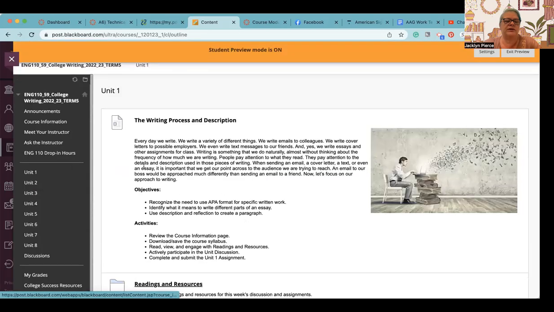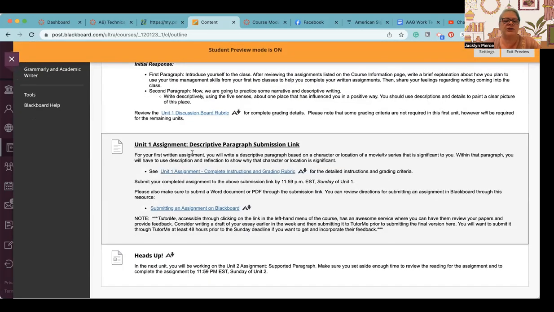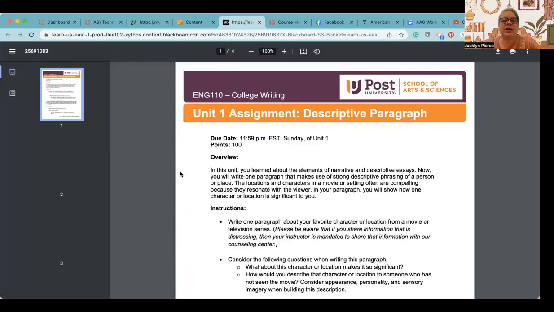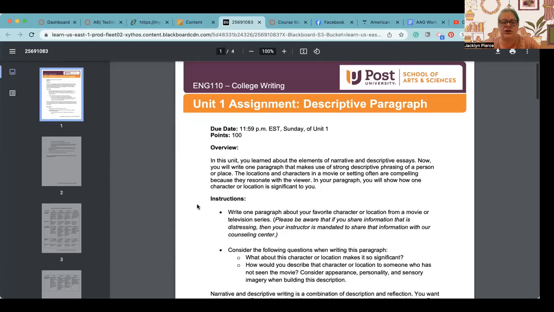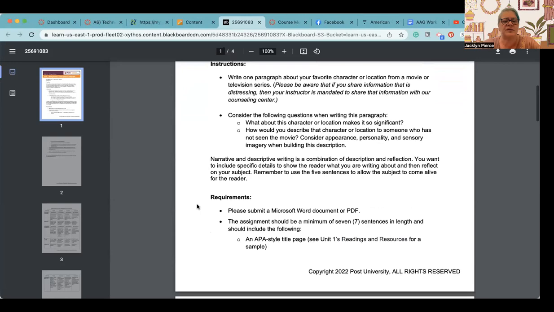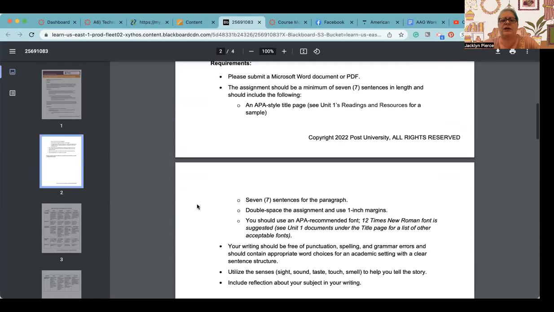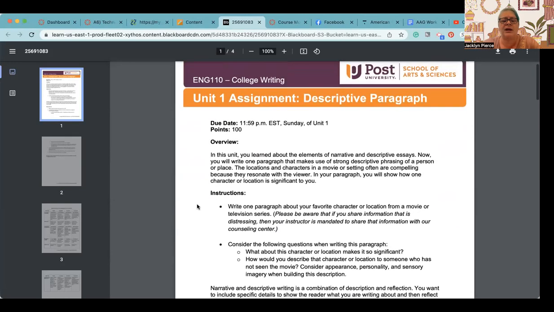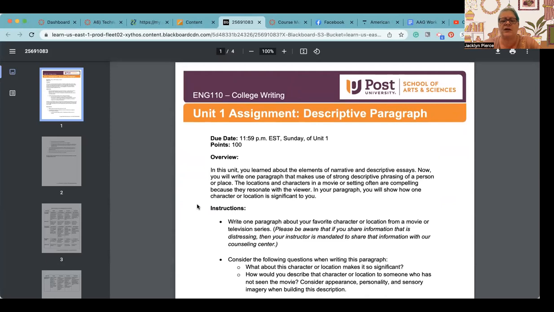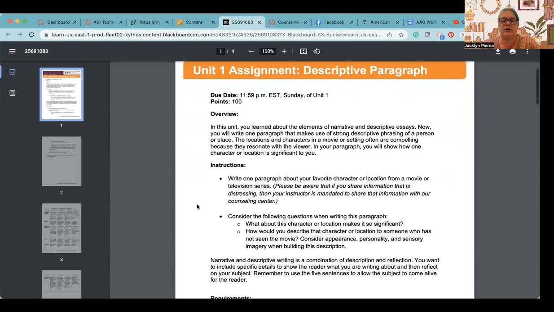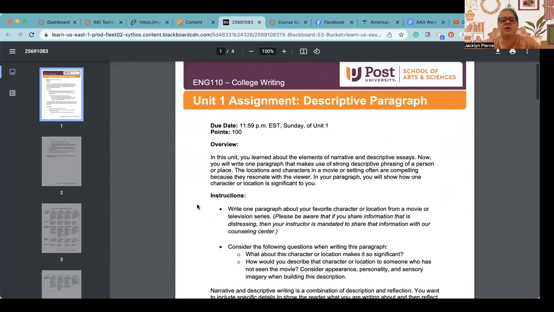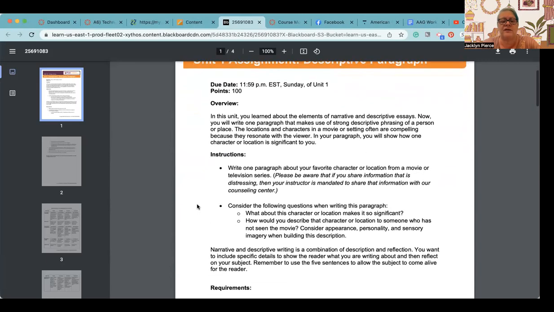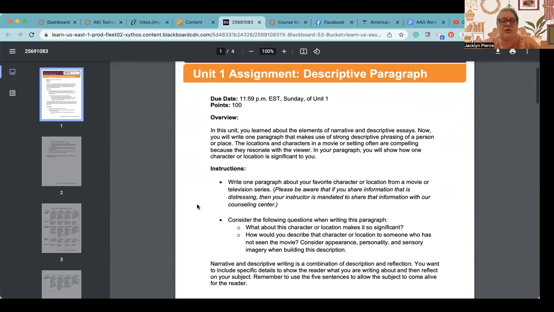So we're done essentially with how to do unit 1, but let's go over the assignment and what that paragraph is going to be about. So we click on the grading sheet or the assignment sheet. And this is where it goes into all of the detail about what you need to do. Now, normally, I'm not going to read these to you. I'm just going to go over the elements that people usually miss, but it is your responsibility to read these carefully. So on this first one, I am going to go over it.